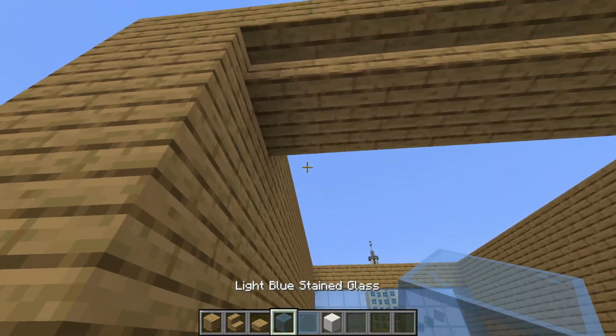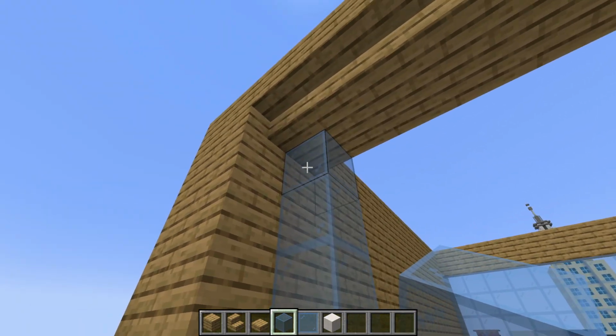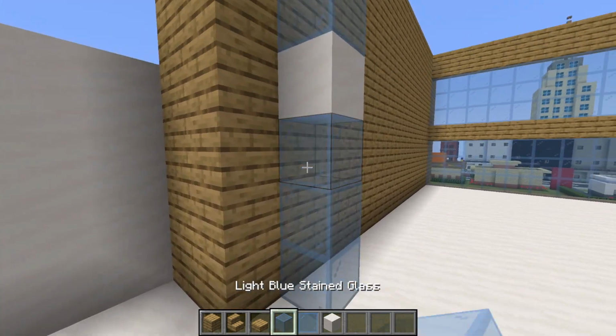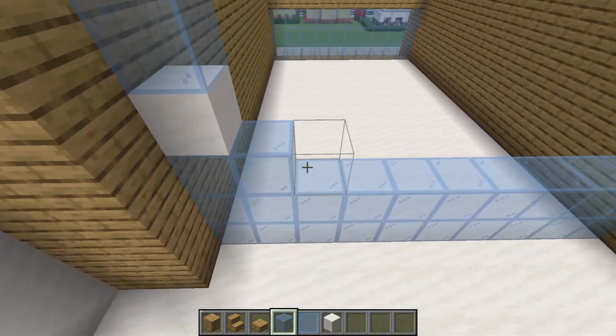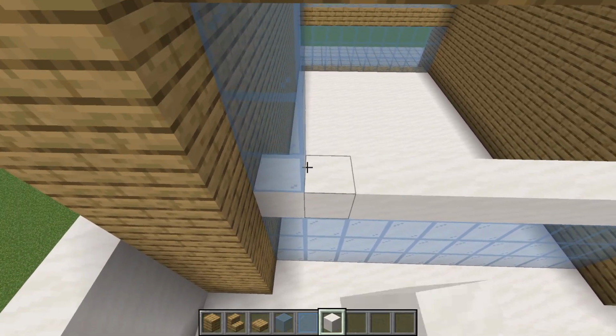We then want to add 3 rows of glass extending down, 1, 2, 3, from the planks, a smooth quartz row underneath this, and then 3 light blue stained glass rows underneath that, and each one of these rows are going to extend left to right to bridge the gap between the 2 rows of oak planks.